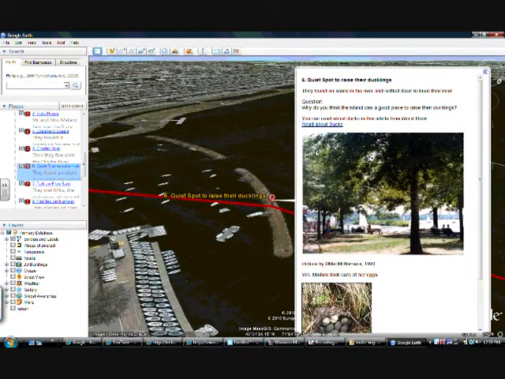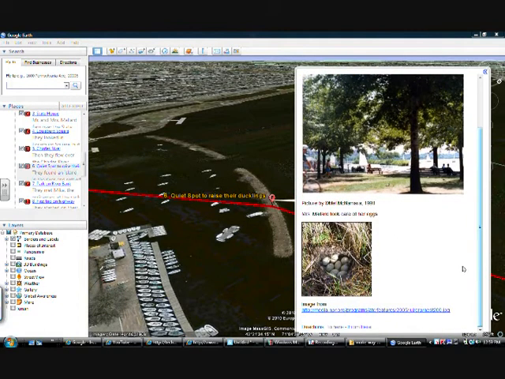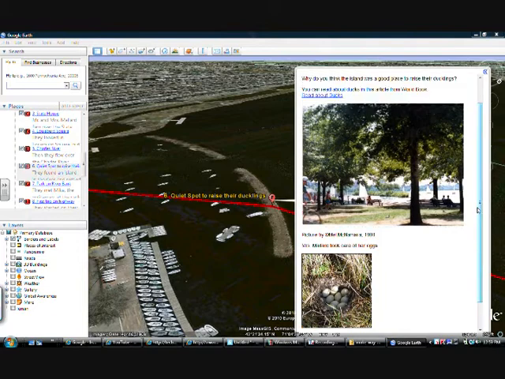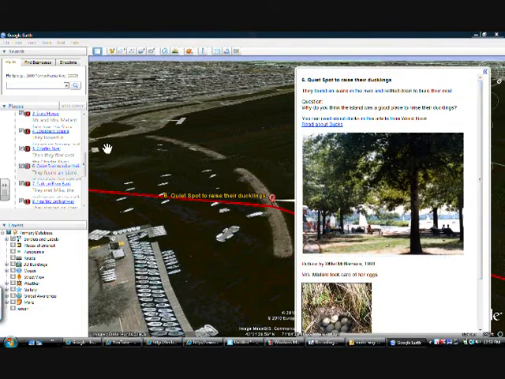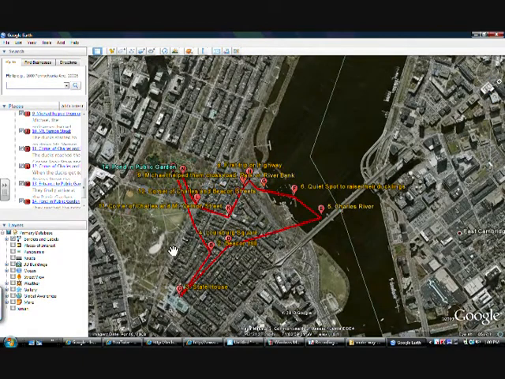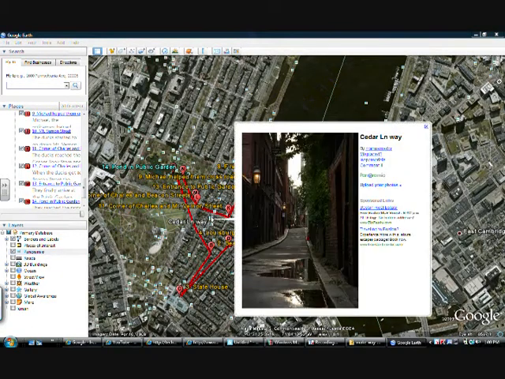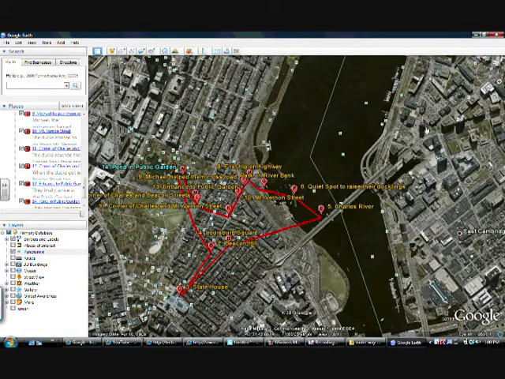And the author of this lit trip was even able to find a picture of this island here. It says Mrs. Mallard took care of her eggs. You can show a nest. And continue on. So the students would have the chance to go to all of them, and then even have free time to explore, zoom out, look at the whole path that they traveled, maybe see some additional pictures of the area, clicking on these pictures to really see what Boston looks like.